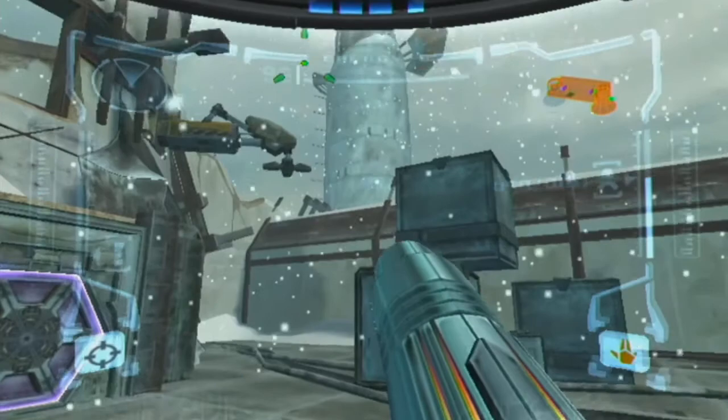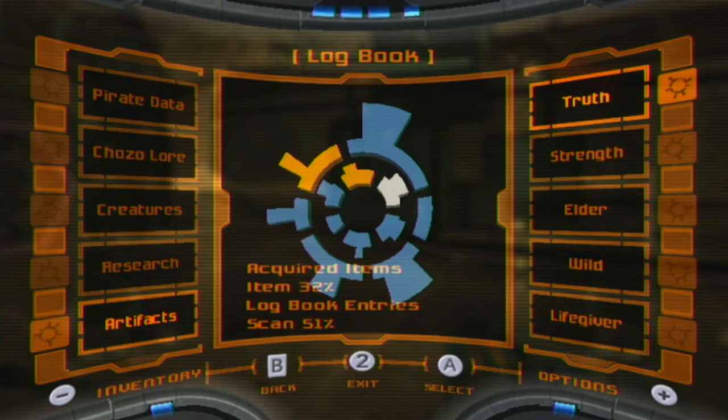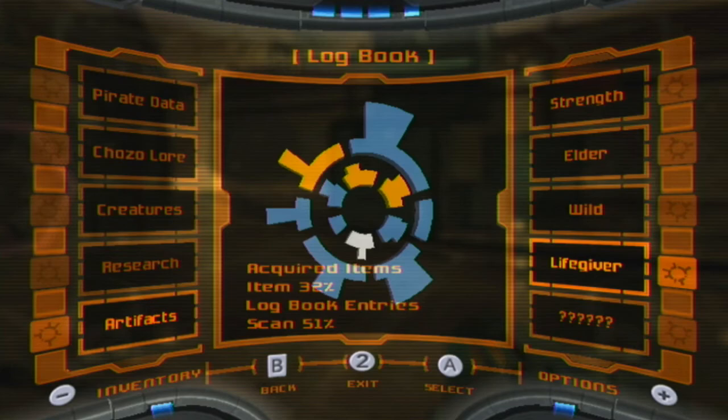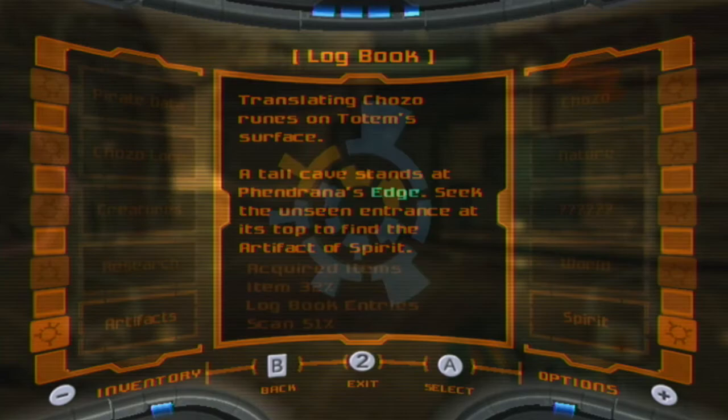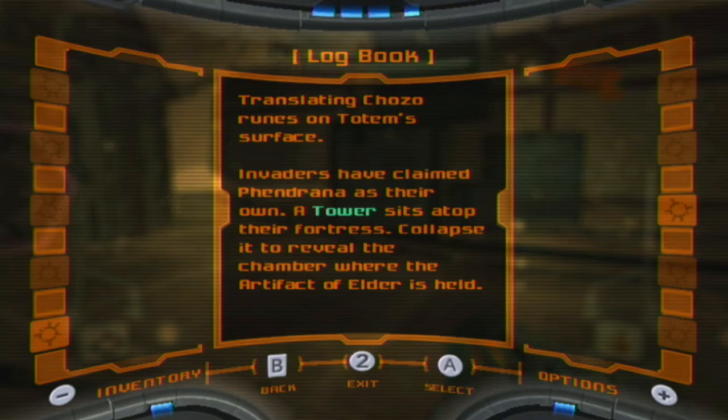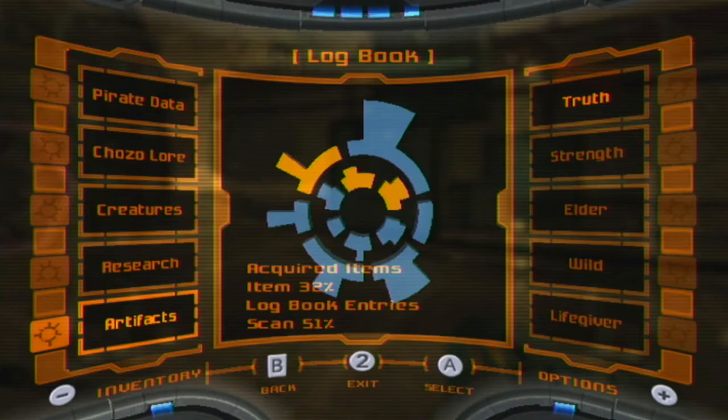In fact, we did get a hint for it in the last episode. This is the one that's talking about on top of their base. Which one is it? Is it Wild? No. Chozo? No. Nature? Got that one. World? Nope. Spirit? Nope, that's not it. Which one is it? Elder? Okay, yeah. Oh my god. Why did I completely skip past that one? I'm an idiot. But yeah, it's talking about the tower atop Phendrana, and the invaders are the space pirates. So yeah, this is where one of the artifacts is, but we have to come back for it.